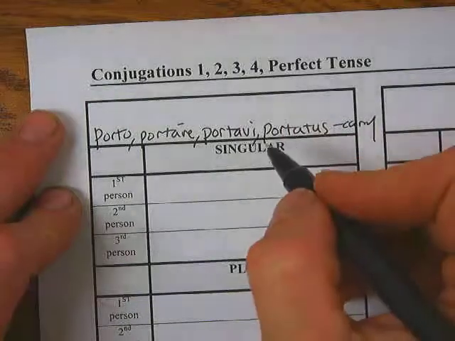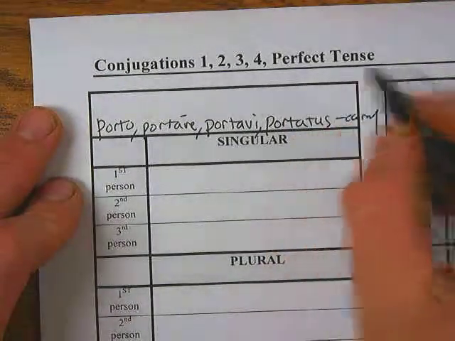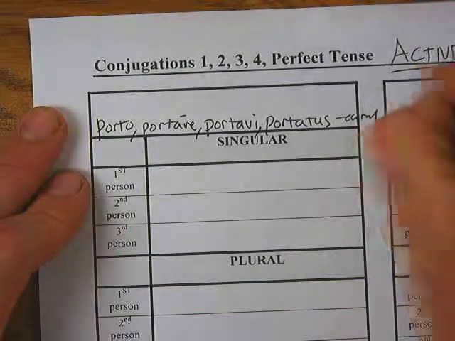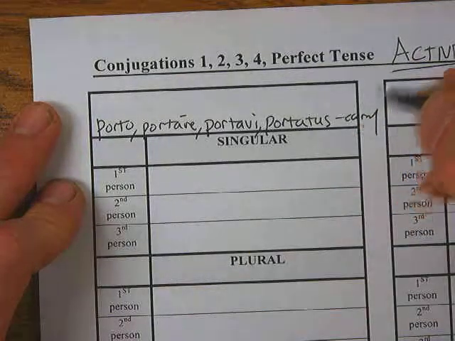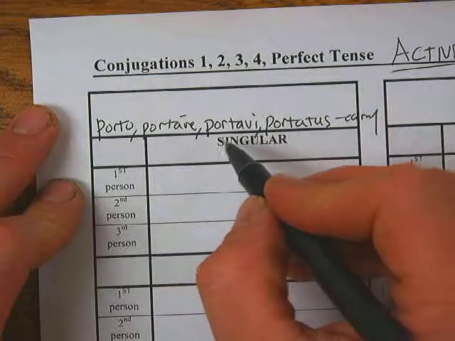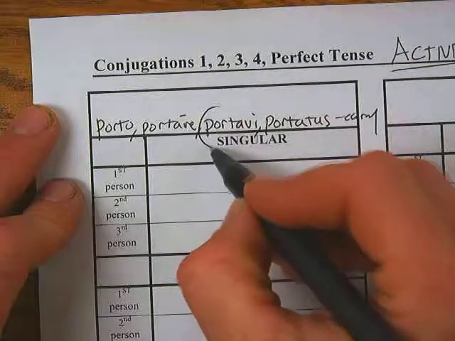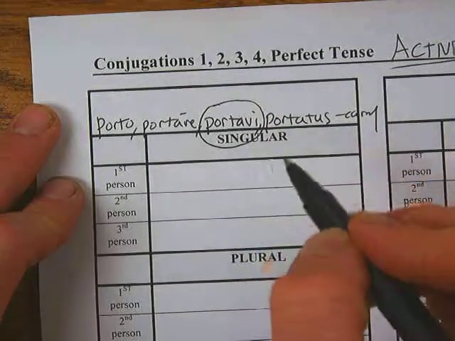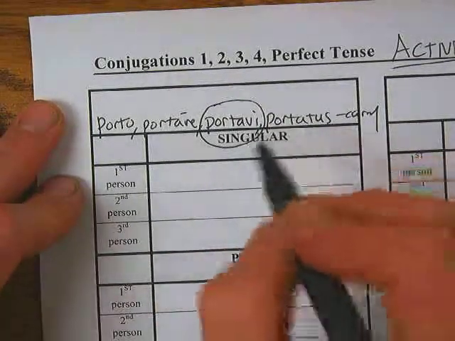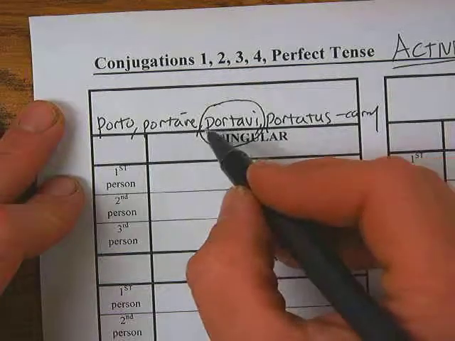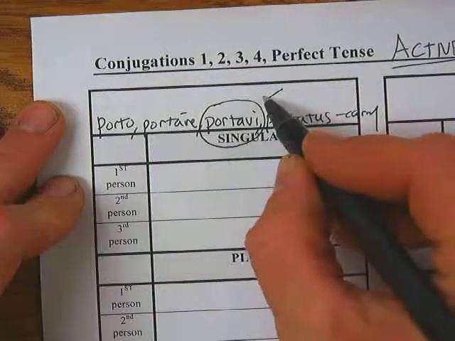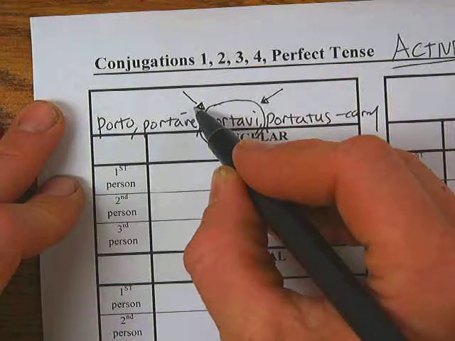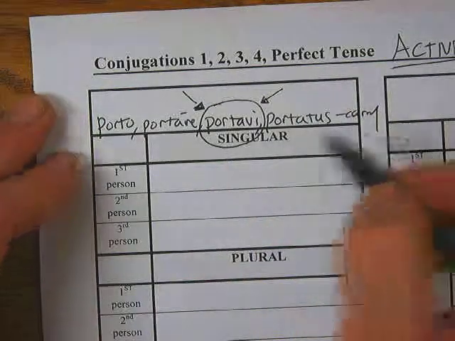And here's the key here. We're doing perfect tense, but we're going to be specifically doing perfect active tense. Okay, and when you're doing the action, and to get the active form, you always use the third principal part. This is the part that shows the perfect. Okay, and there are several other perfects. There's the pluperfect, and there's the future perfect, and they're all based around this third principal part, which is the perfect, the completed action form.